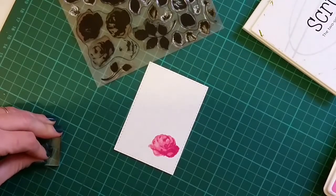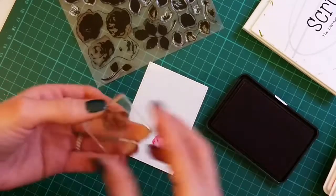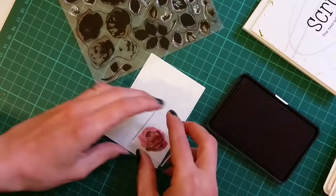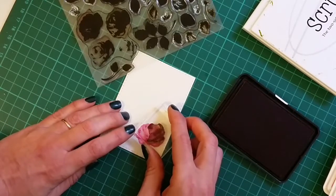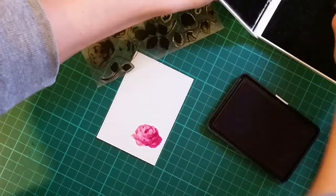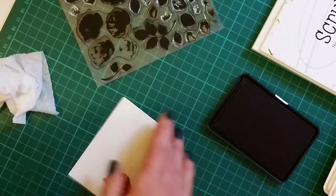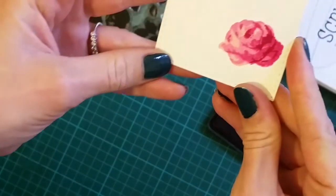For the last stamp, I'm choosing the raspberry jam from Hero Arts. Now this is the center and the top, the right side of the rose. Even if you don't overlay this perfectly, you still get a great image, because they have this beautiful sketched look or painted look.